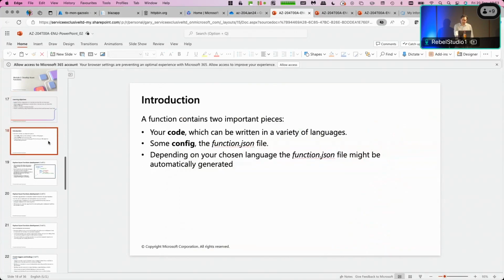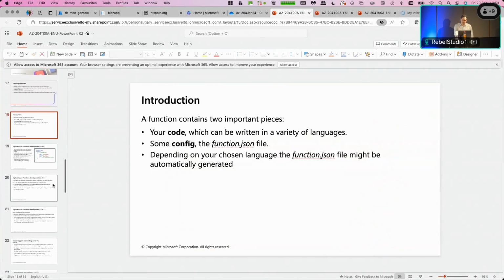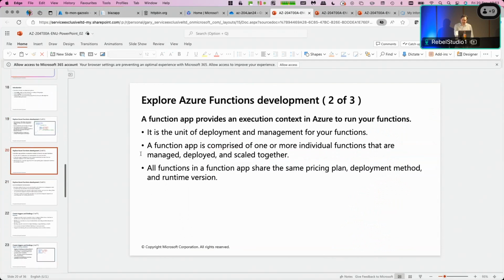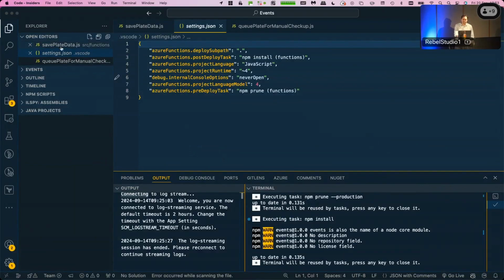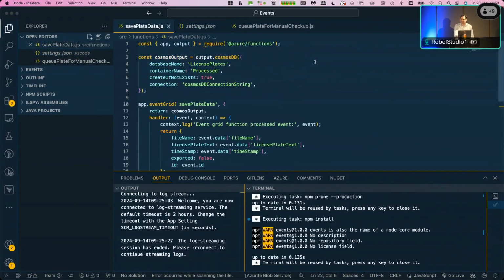From a development point of view, yeah, there's a multitude of different languages that you can do inside here. Most of this function app is going to be the hosting format, and then you're going to write functions inside there. So if I was writing something as a function inside my environment, and this is something like JavaScript, so this is a JavaScript function, I can have multiple functions inside here. I would advise you if you're using VS Code, you're going to write workspaces inside there if you want different versions of your functions inside there. So these are going to be predominantly JavaScript.